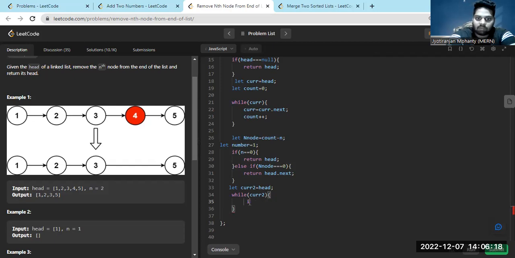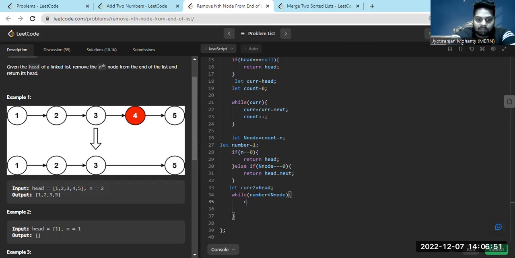so I need to run the loop. I need to make it dynamic also. I need to run the loop if my number is less than my n node. If it is less than, then I need to break the loop now because I am right now in this position. Which node to be deleted? I am at the second previous element. So if I am at the previous element, I can go directly to this element. I need to remove this element.